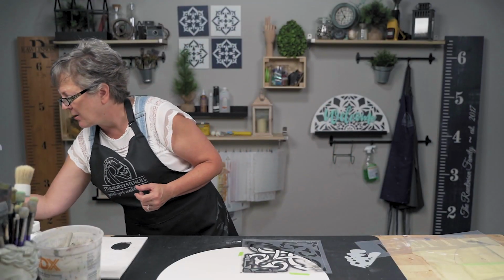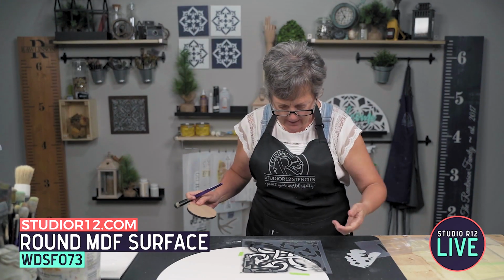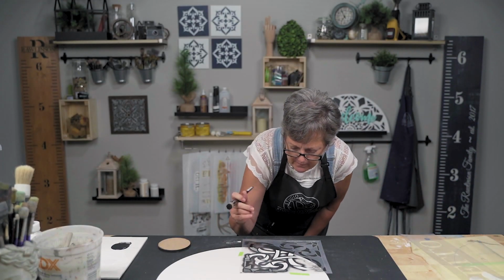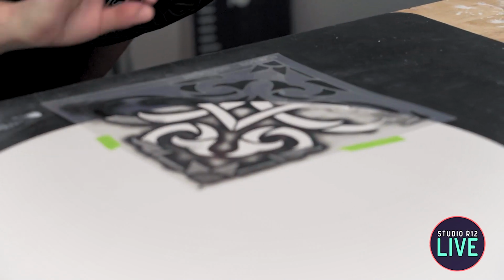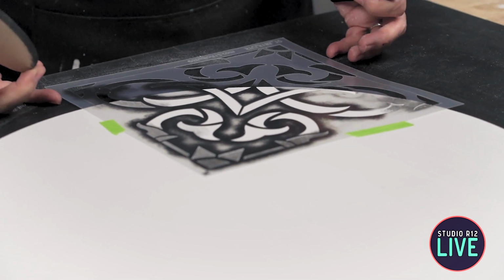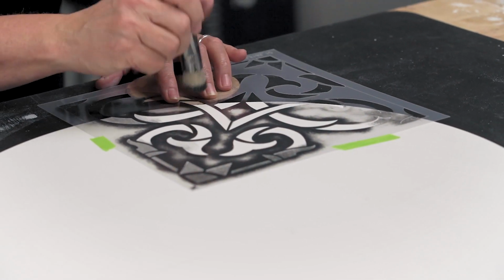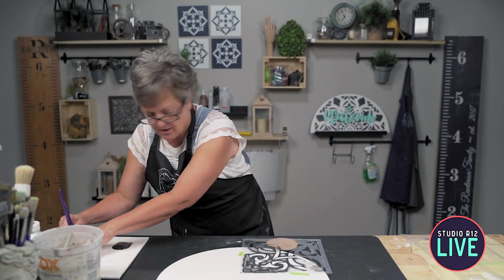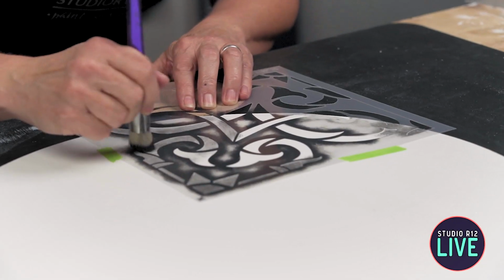This was a trick that I found yesterday that worked really well for me. Let me find my little scrap coaster piece of wood. If you notice, Rusty, I don't know if you can get a close-up of this over here. When you have your stencil come over the edge, it lifts up over the edge and it bubbles up. So to prevent that from happening and make it much easier, I'm going to take a same size piece of wood and go under here and support that. And now I can hold this outside of my painting zone and it makes it way easier to keep everything flat. Okay, so we'll just give that a nice little scumble.